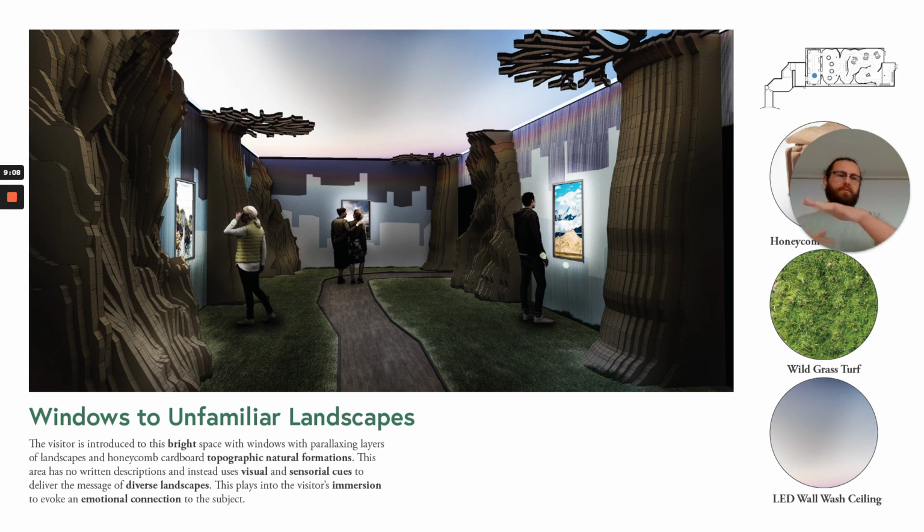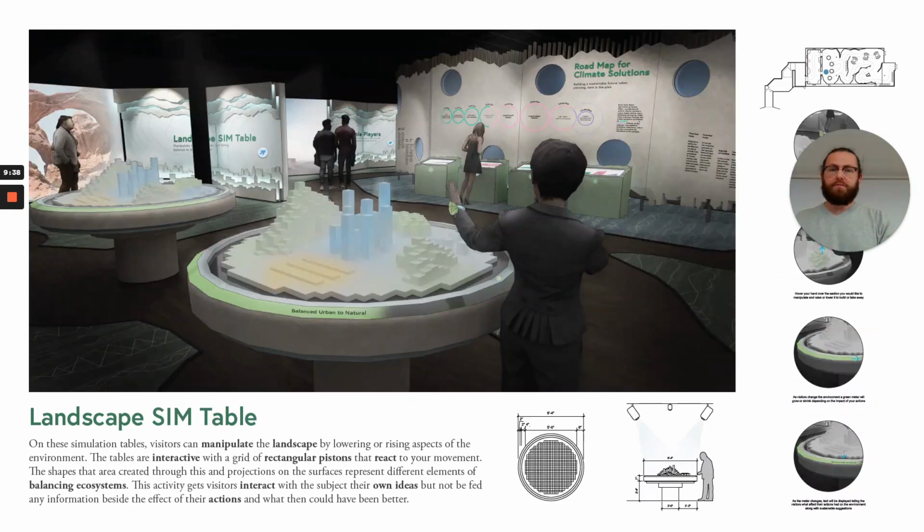sort of custom cut photographs that have this parallaxing effect as you walk by them, and you sort of scan and get extra senses, lighted up, sounds, wind, and the whole sky is lit up with an LED whitewash simulating moving sky, and these other forms that are these custom cut honeycomb cardboard representing rock formations and tree trunks.